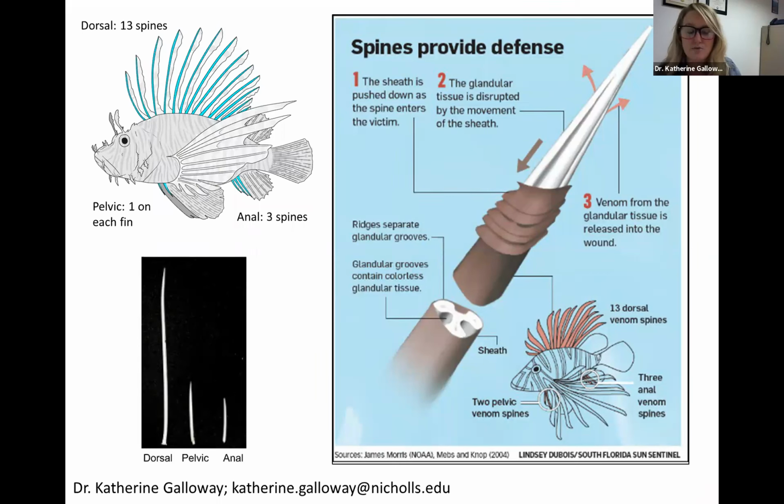The severity and duration of symptoms can be directly correlated to the amount of venom delivered, how deep the spines punctured the body or the skin, and the freshness of the venom, as well as the victim's own sensitivity to the venom. It differs person to person. The protein chains in the venom begin to break down after the lionfish dies and is exposed to heat or freezing temperatures. This is why, luckily, I have never had any bad reactions from stabbing myself with lionfish spines from the freezer in the lab, which is good.